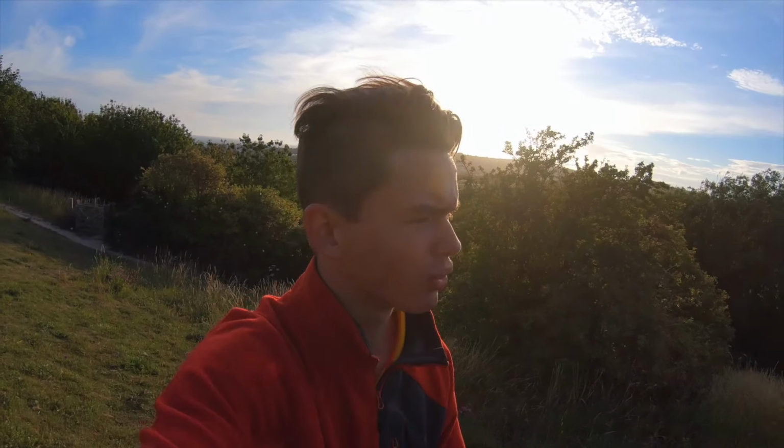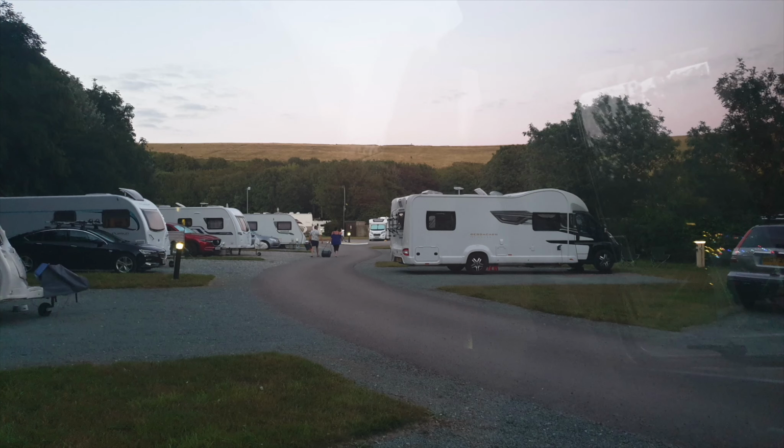So I've just gone out for a little walk instead, because there was this little hill next door to it. I'll show a better picture up on the screen now. And yeah, we just thought we'd have a little wander up.